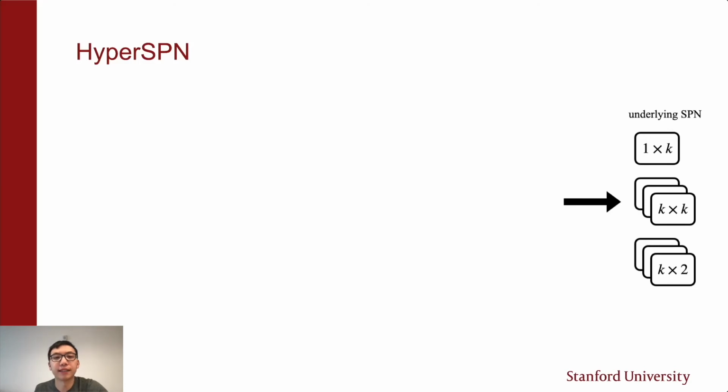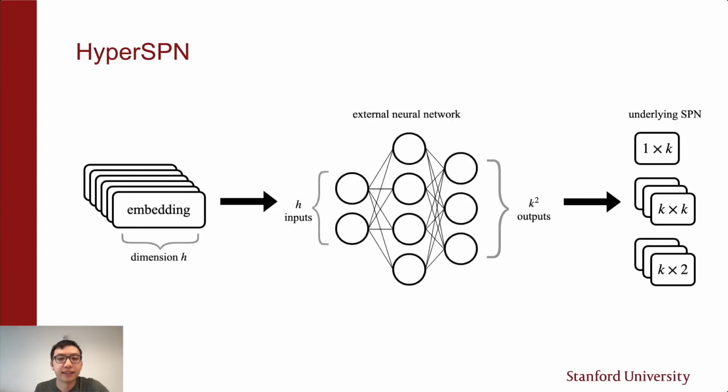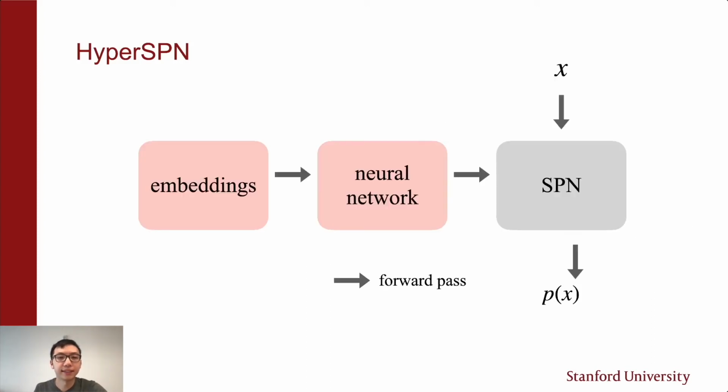So to regularize them, we introduce low dimensional embeddings, using one embedding per sector of weights. Then we train a deterministic mapping using a neural network that maps the low dimensional embeddings to its corresponding sector of weights. This entire architecture can be trained end to end, where we start off with our low dimensional embeddings that we pipe through a neural network to materialize our SPN.